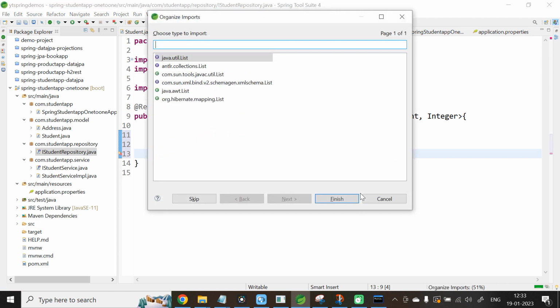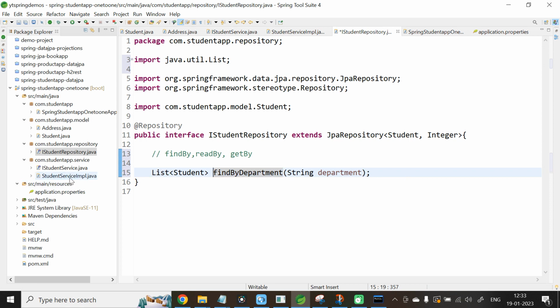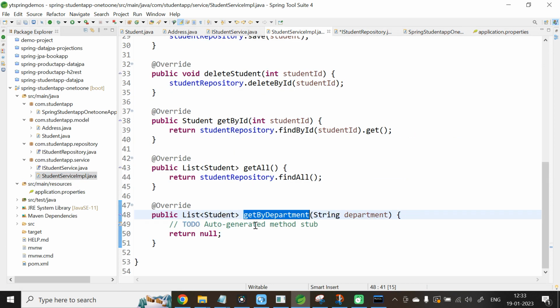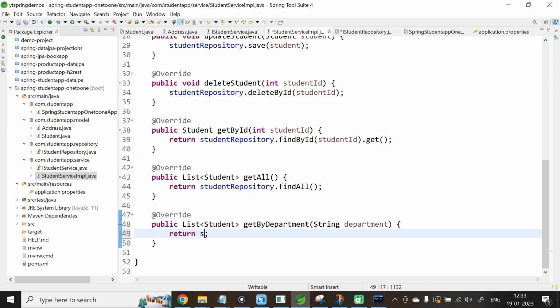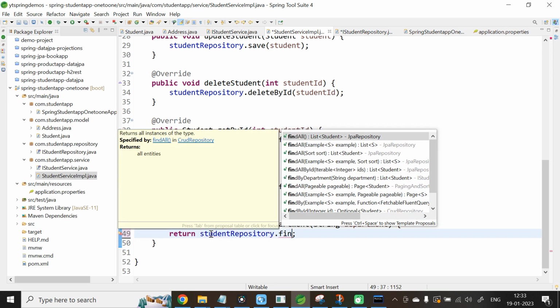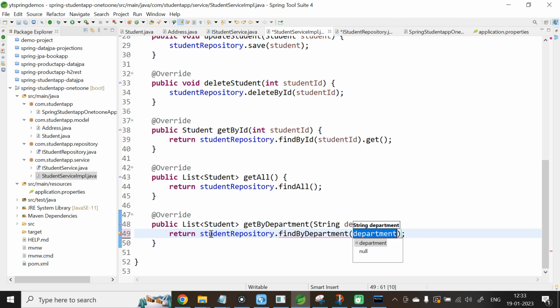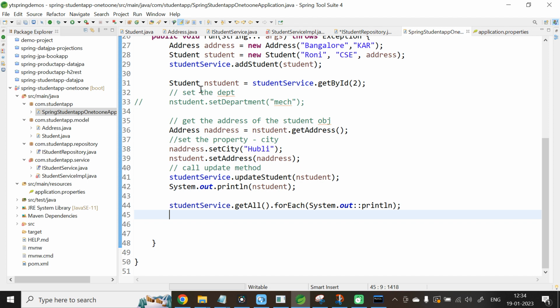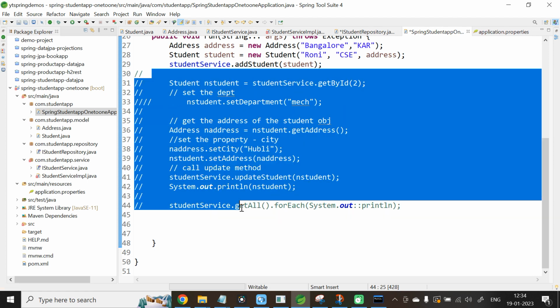List of Student. Import List. Go to StudentServiceImpl and call the method, studentRepository.findByDepartment, by passing the department. Now come back to the main class and comment all this.